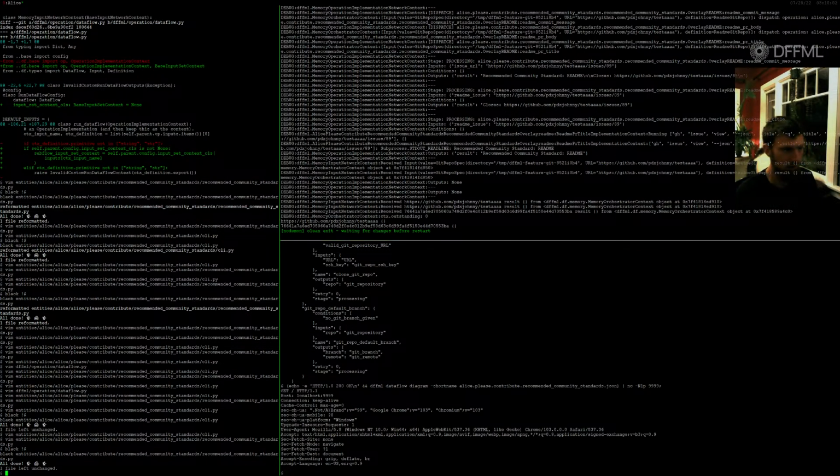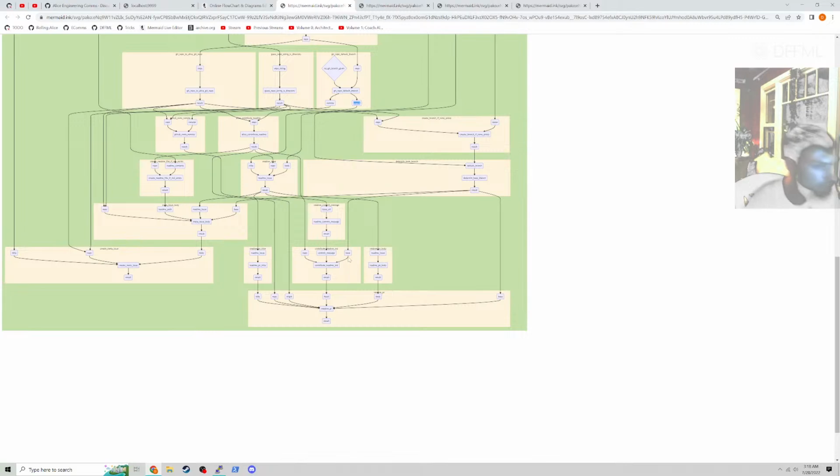Okay, readme issue, readme commit message, readme PR title. Okay, so we get through to here, but readme commit message is not there.